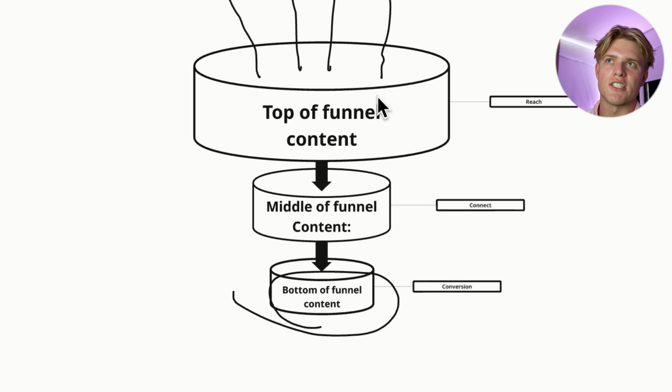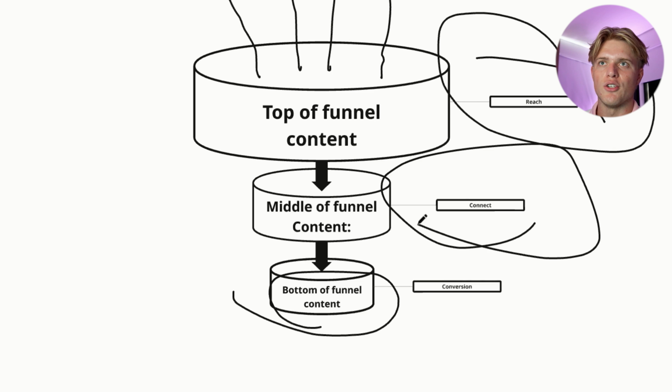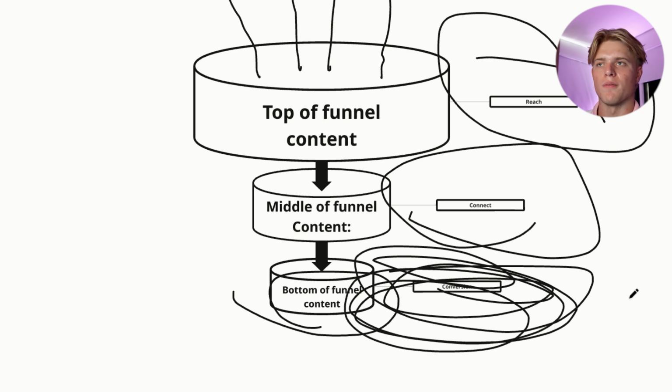What this content strategy does is it gets people to know you through reach, like you through connection, and trust you enough to convert. And if you can get those 3 things done through your content system, and you know what type of content to make in each level of the funnel, how to make it, and what it'll do to the viewer to inevitably end up getting that conversion, then dude, you're gonna build a giant team.